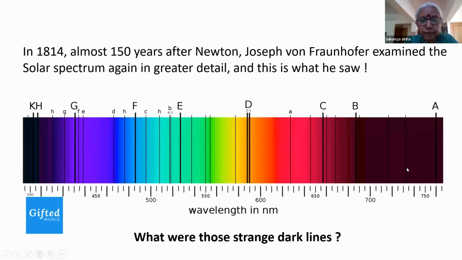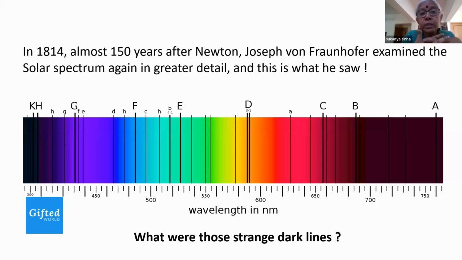Which is all fine. Different colors, moving from purple to blue and aqua and orange, etc. And he also figured out their wavelengths, so the wavelengths are written below. He gave them several names to classify these colors. But what was strange, what Newton could not see, was that amid these lovely colors, there were strange dark lines. Fraunhofer found these dark lines, and he had no idea what they were.